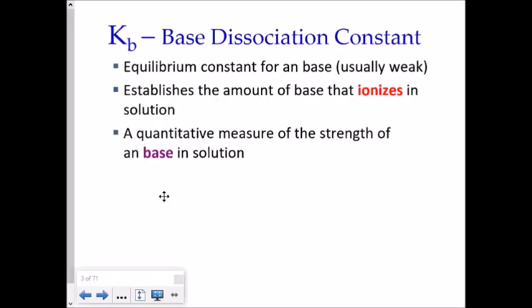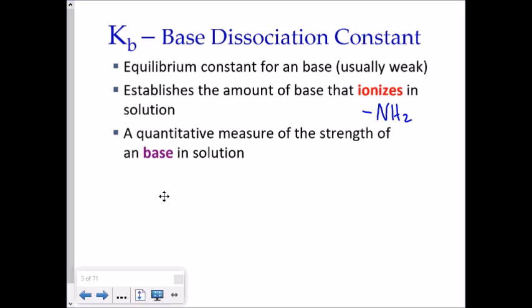Kb is pretty much the same thing, except it pertains to bases. And there's not a whole lot of weak bases out there that we want to be looking at, but most of your weak bases are going to have some kind of amine group attached, some kind of amino group. But most of the hydroxide ones are pretty insoluble and don't dissolve a whole lot, besides our alkali metals, which are strong, and then the three heavy alkaline earth metals: calcium, strontium, barium. Those hydroxides are considered strong, and they are in the slightly soluble category.